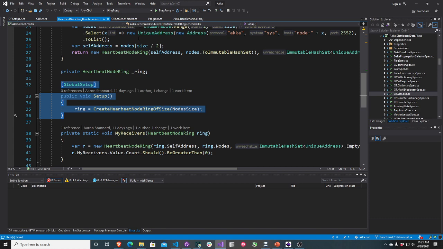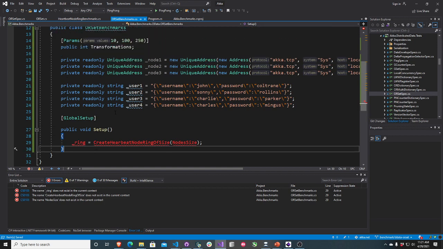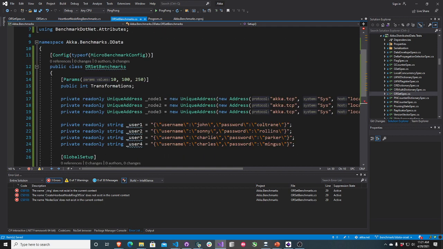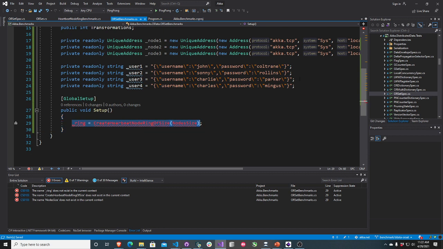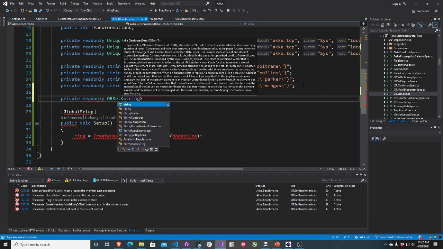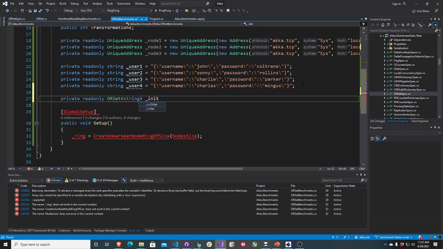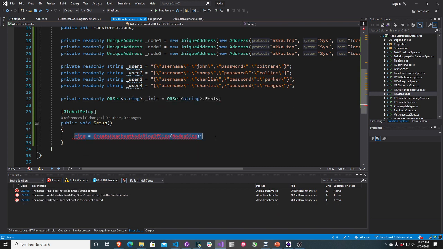So this is where we initialize some of the data that we're going to use for running these benchmarks. So I'll add a benchmark for doing a serialization as well, which is actually where we saw this error show up. But let's see how well this observe remove set performs just with doing basic construction for now. So I'm going to create an OR set. We'll call this string. We'll call this init, and this will be an empty OR set. So then our init, I'm going to go ahead.